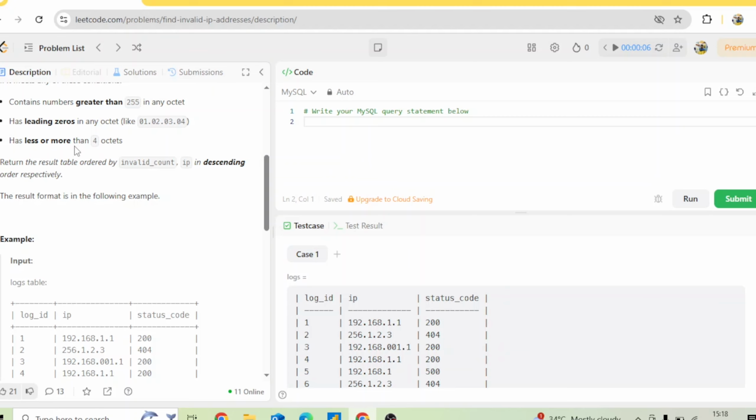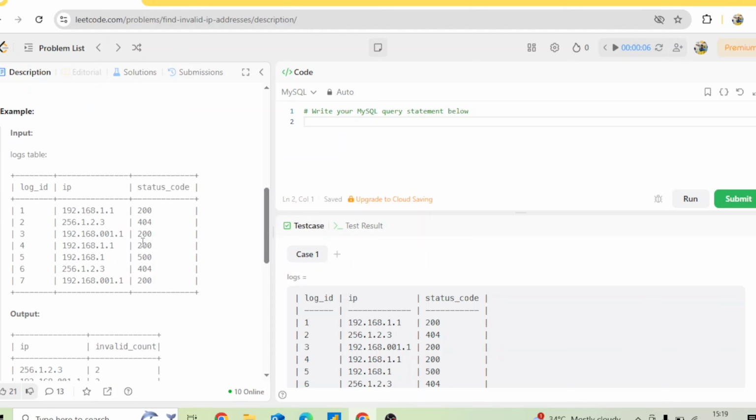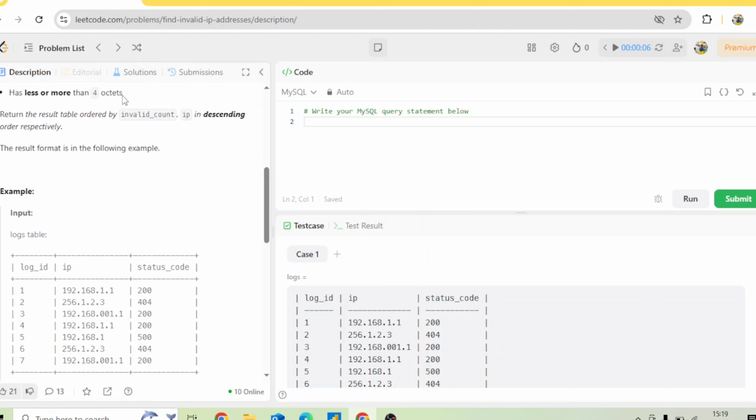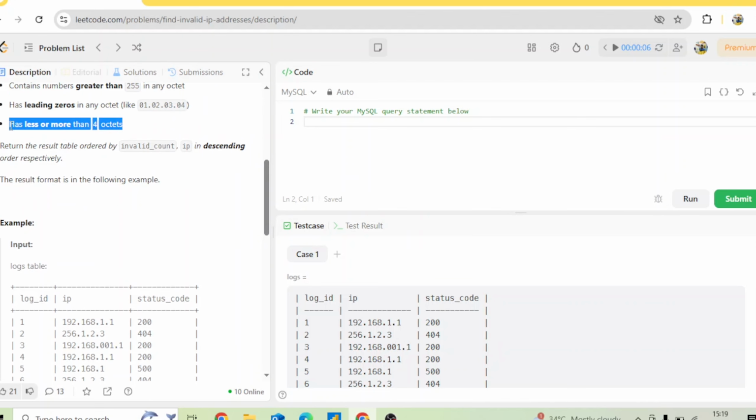If we have 4 octets, then these two conditions come into the picture: contains number greater than 255 in any octet, and has leading zeros in any octet or not. If we have less than or more than 4 octets, then we need not even look at these conditions. So one thing we have understood is that our first condition is whether it has less or more than 4 octets or not.